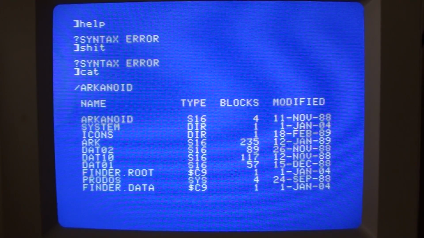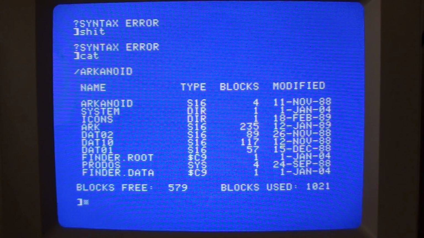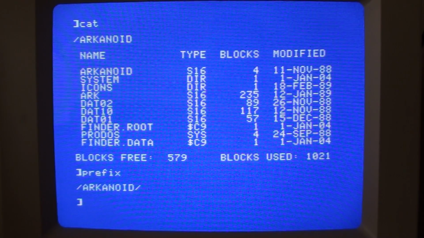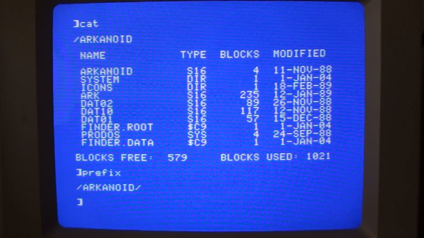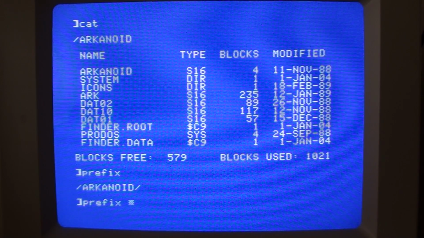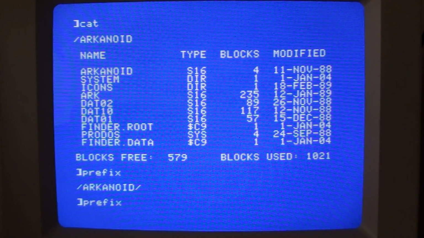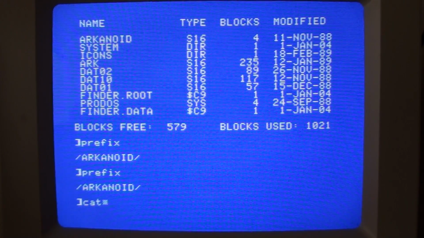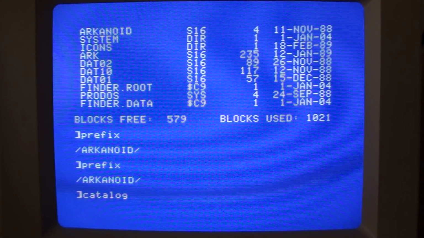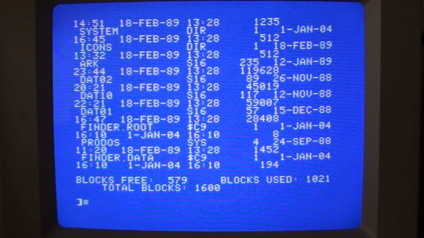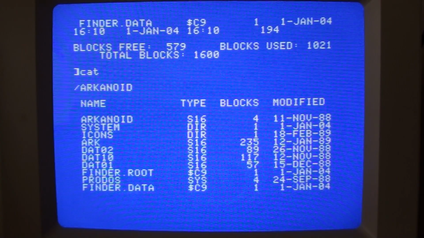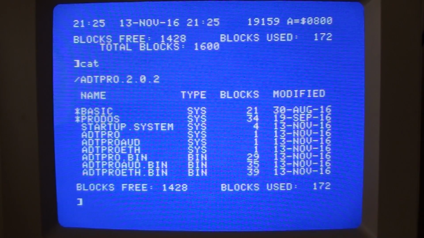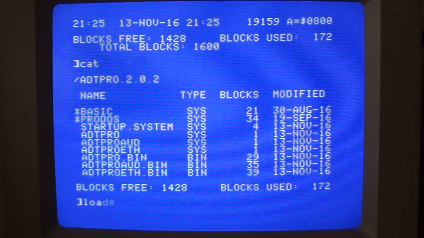Cat, so that's going to tell us what's on the thing. Okay. Oh, no wonder it doesn't find anything. Let's try this. Okay, so I just did a cat command on the ADTPro disk. Let's try load.